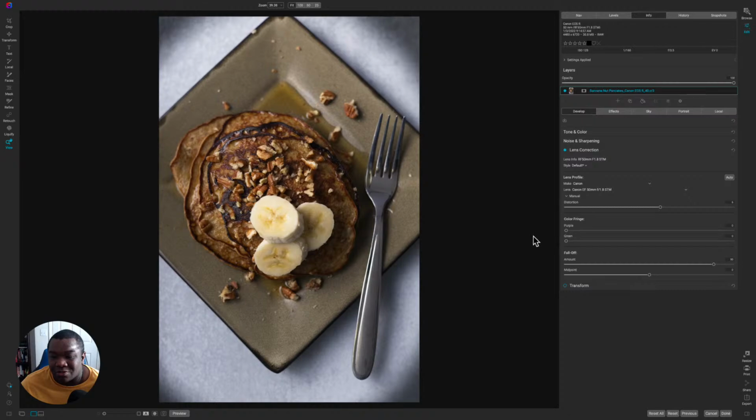But when your lens vignettes, it will not be as harsh as you see right here. Okay, it's not going to be nearly as harsh. It should be much less. And then the midpoint just adjusts where that fall off starts to begin.